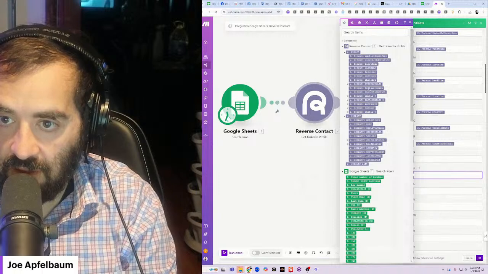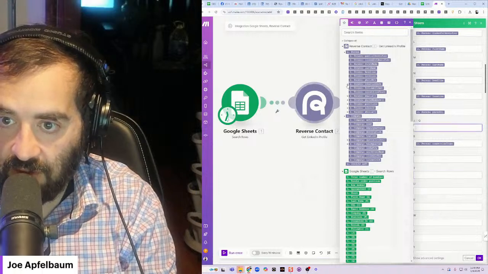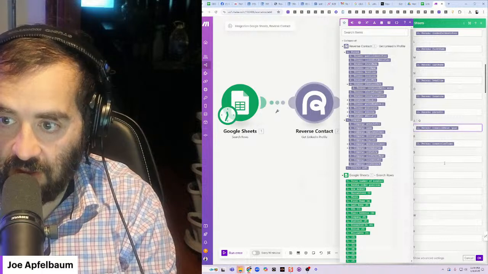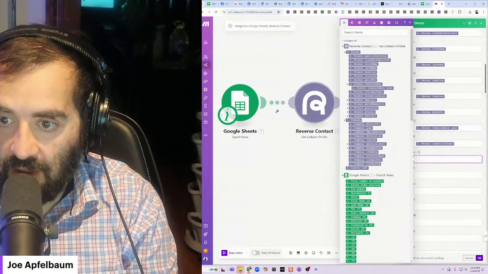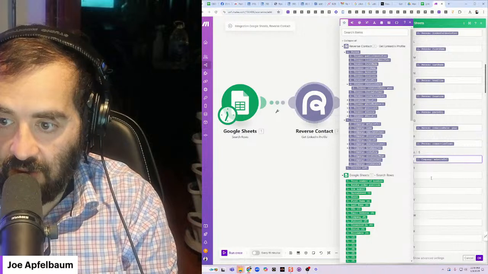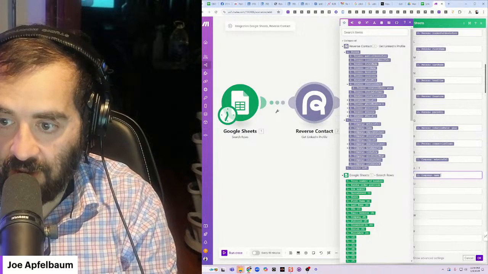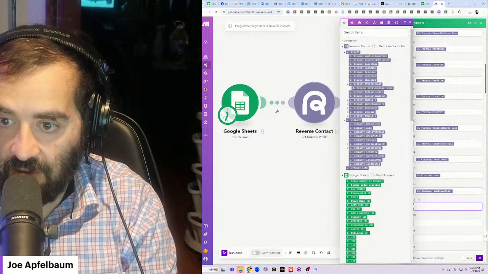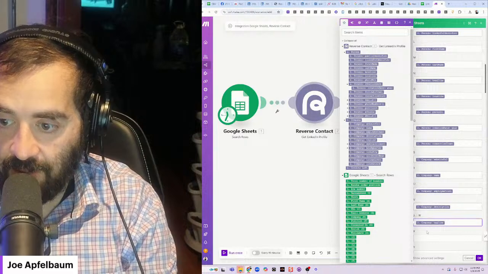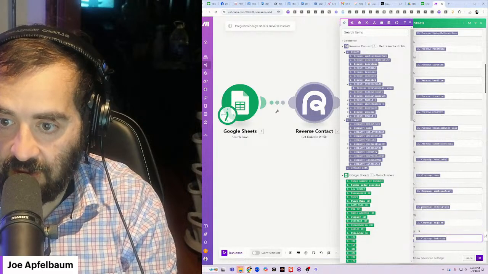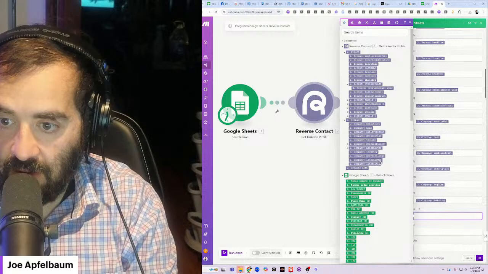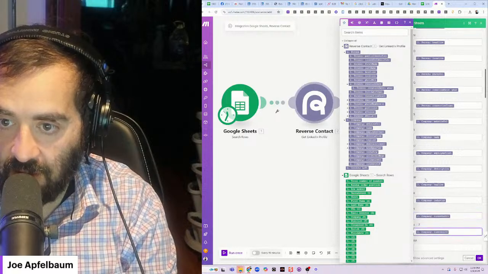And also creation date is a variable, so we'll just go like that for the creation year. And then website URL from their company name, how many employees they have, company description, their tagline. We're going to do the company's industry, the LinkedIn URL of their company, and their company LinkedIn ID.